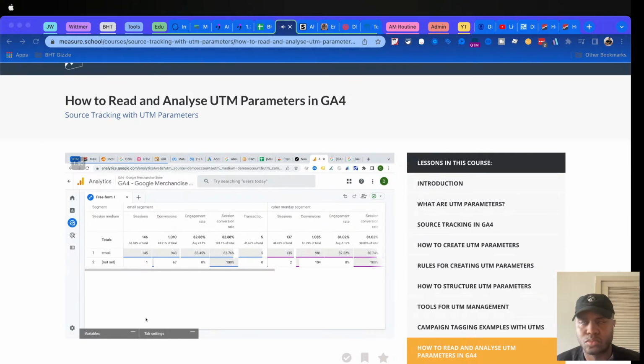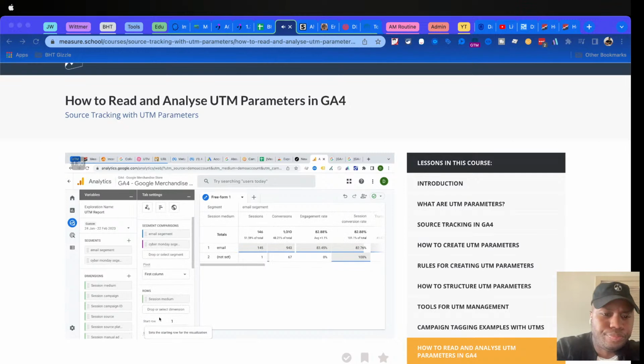So this is all the analysis that you might want to do on your UTM parameters. You work with the data, slice and dice it, segment it, and work with the data so you get to your desired answer that you asked at the beginning. And the GA4 exploration section is really just one module where you can do this. Obviously also exporting data or working with it in BigQuery or in Data Studio is possible.